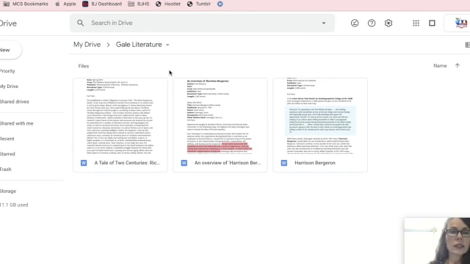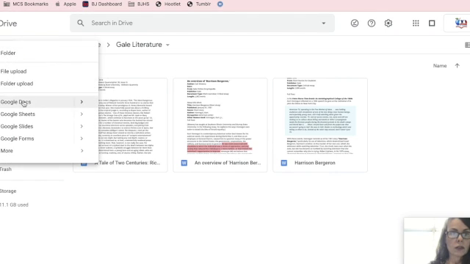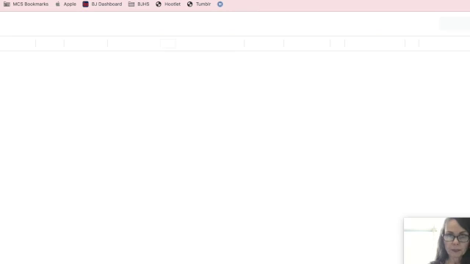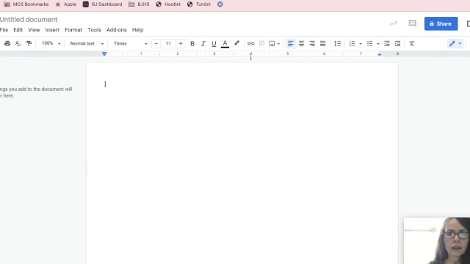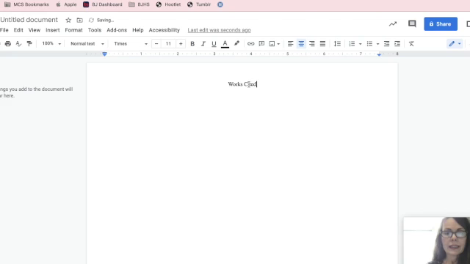So what we're going to do is create a Works Cited page. So I'm going to create a new document. This is my Works Cited page, and I want to make it Works, plural, Cited.